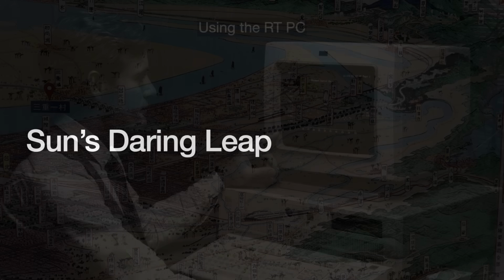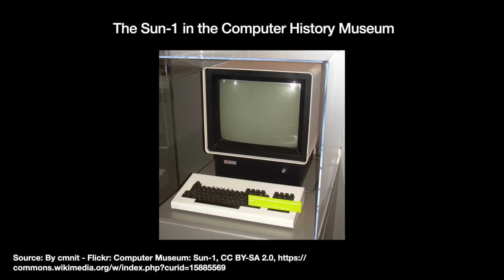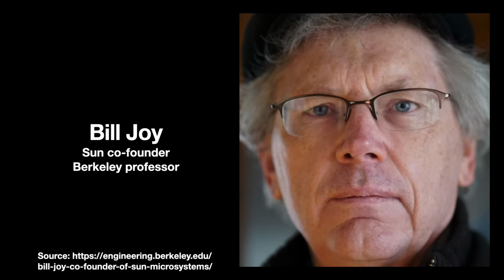But it was a disruptive, fast-moving workstation startup, Sun Microsystems, with the flashiest entry into the fray. Sun Microsystems' first product was, of course, the groundbreaking Sun 1 workstation computer, which ran the Motorola 68000, a powerful RISC processor. Motorola released that first 68000 in 1979 to great acclaim, and that chip's role in powering the workstation revolution made Motorola one of the world's top semiconductor makers behind Texas Instruments. But Unix pioneer and Sun co-founder Bill Joy came to believe that RISC chips like the 68K family cannot scale fast enough to meet customers' ever-rising demands for compute.